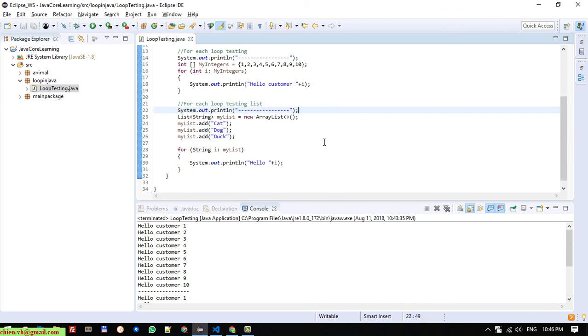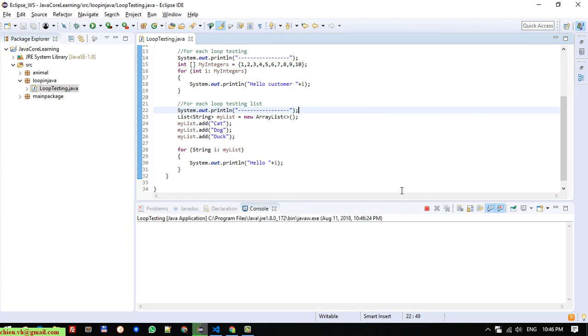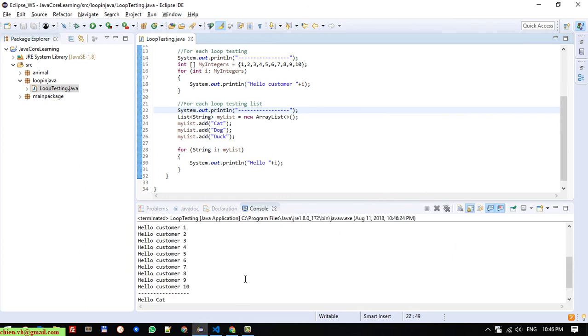Okay, run it now. Here you can see it will display hello cat, dog.